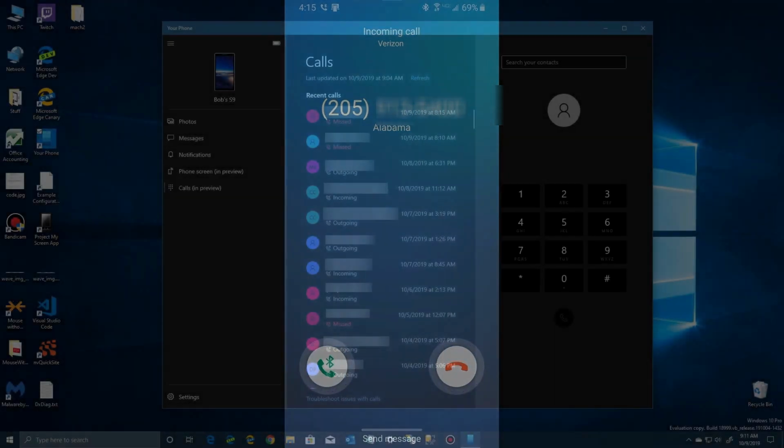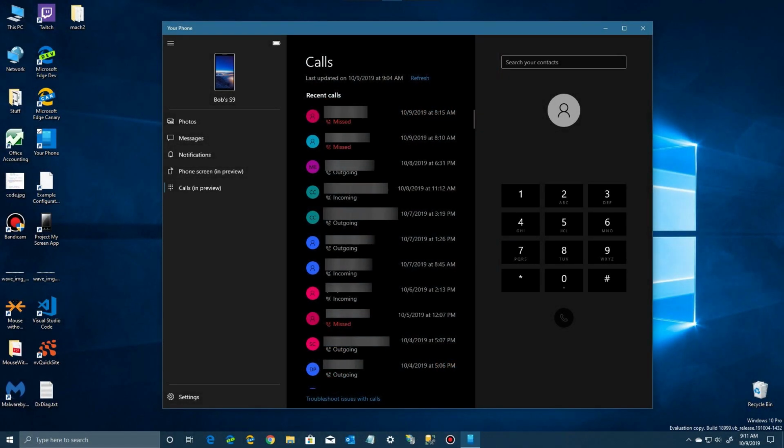So what's happening on the Android screen? Well, I just happened to get a spam call in. You see that the answer button has a Bluetooth icon. So if your phone's still within range of your PC and you're still connected, you can answer it just by pressing on that. So there you have it, the new call from your PC or laptop functionality, courtesy of the Your Phone app.